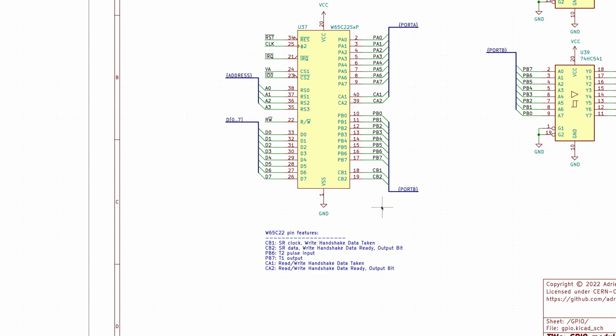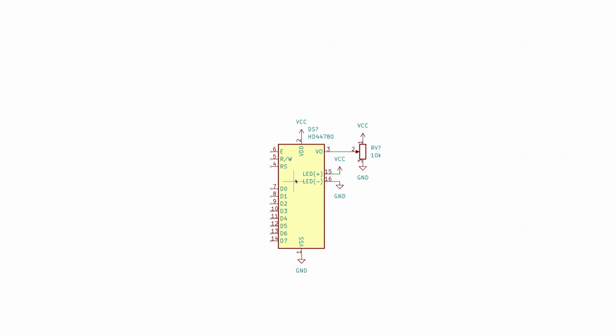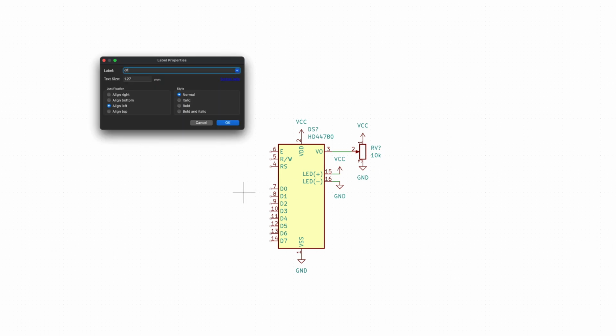So in order to connect the LCD, we need an 8-bit data bus and some control signals. If we look at these features, we see that PB6 and PB7 might be useful to keep free if we ever want to use timer 1 or timer 2. And so it makes sense to make port A the external data bus and put the control signals on port B and try to leave pins number 6 and 7 free if we can. So for the display, port A is going to be the data bus.